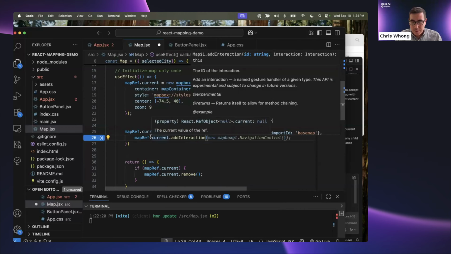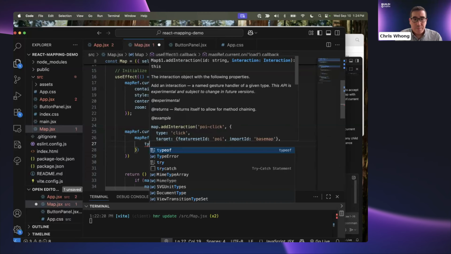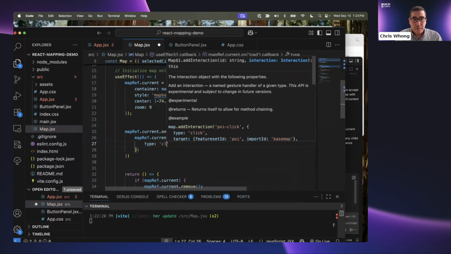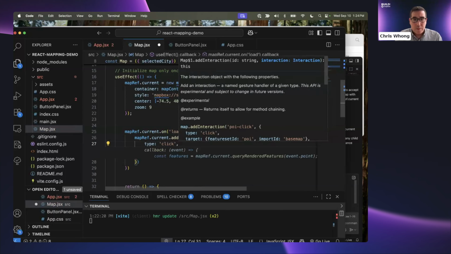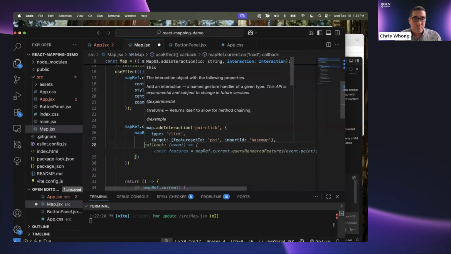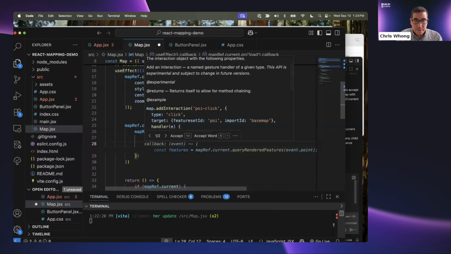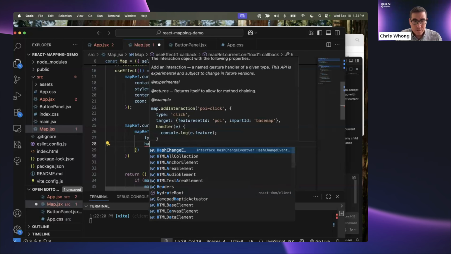And the interaction API, we can call this map-click. So we need to make a name for this interaction. We're going to give it a type, which is going to be click. We actually don't need a target because we want anywhere on the map to trigger this. And not callback, Copilot, but handler.